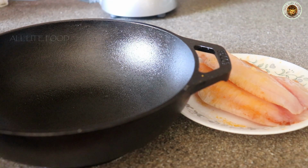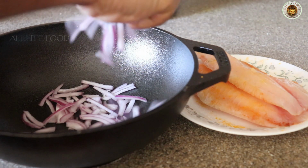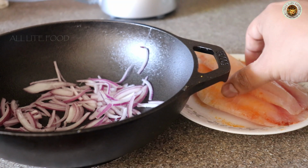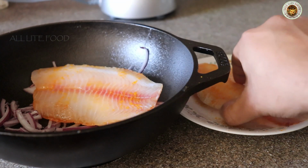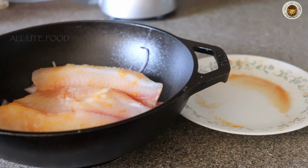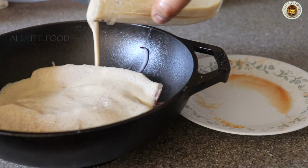Now in an iron wok or a pan, take half a cup of sliced onion to make the onion bed, on which place the fish fillets. And on the top, pour the mustard gravy paste that we made earlier.